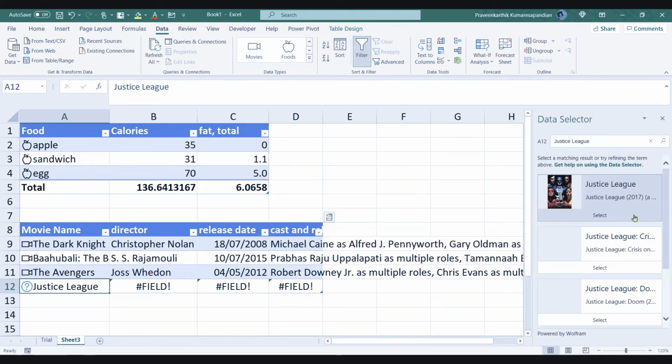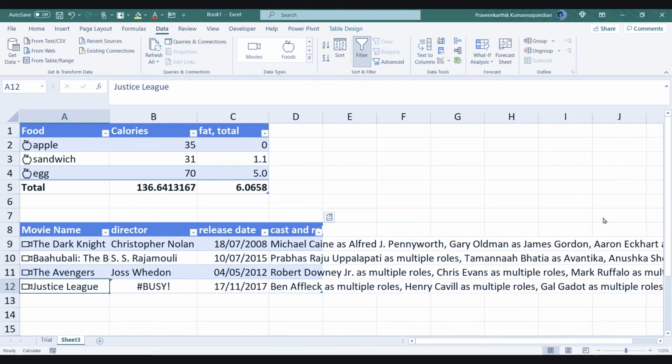Again you have multiple Justice Leagues. Let me select the 2017 version. That's Snyder's version. Okay, so the movie released in November 2017, and Ben Affleck did the protagonist role.